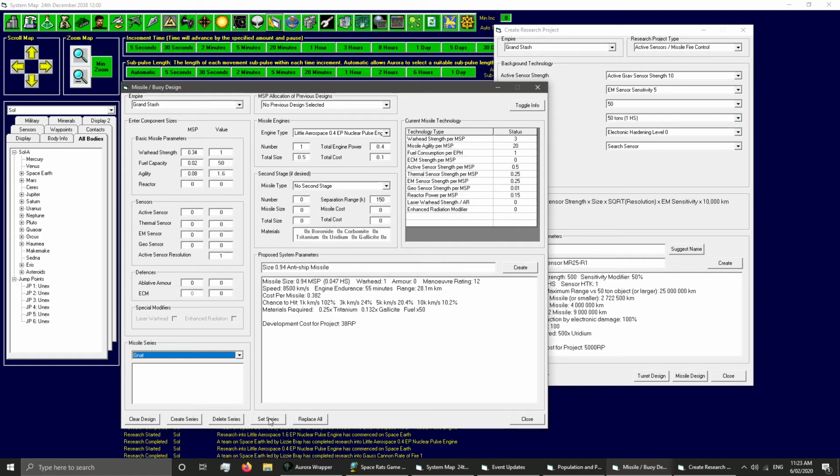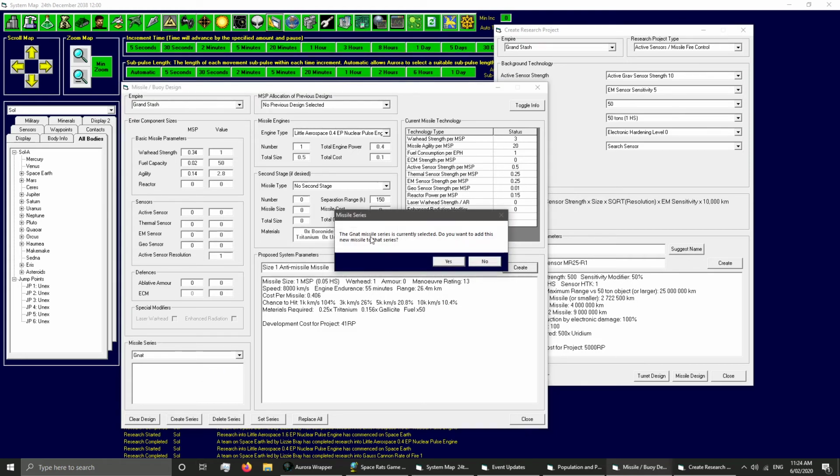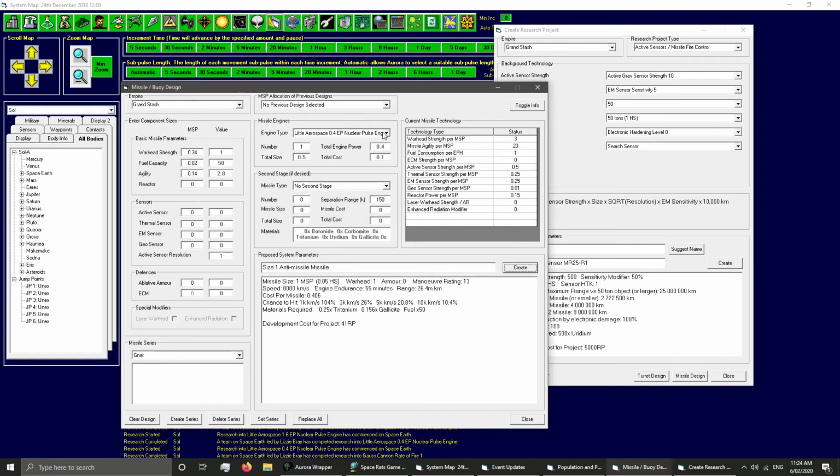Yep, and crew missiles cannot be less than, okay. In that case, 6 more, which is 1, 4. Well, set the missile series ID for the currently selected. Okay, create. The NAT missile series is currently selected. Do you want to add it? Yes. All right. And let's make a size 6 missile with a square number.